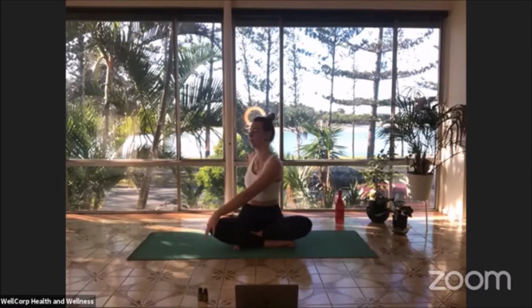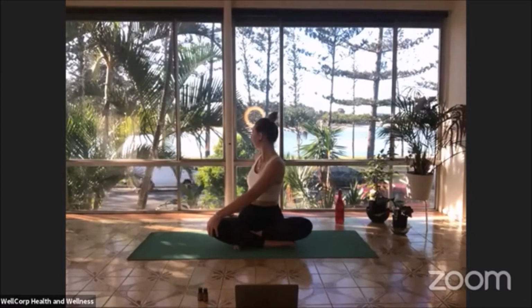Exhale, switching sides, left hand behind the tailbone, gently looking over the left shoulder, and just noticing each time we slightly go a little bit further. Inhale to return, exhale, let's go over to the right hand side again. Exhaling through our mouth with soft lips. Noticing our body is starting to slowly loosen up.